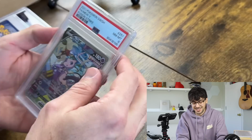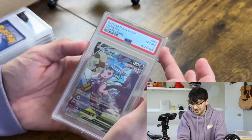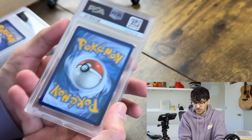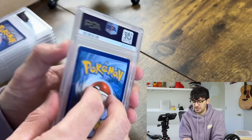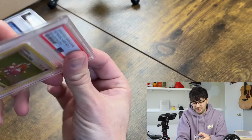Dang, this centering stuff. Okay. I just gave this one away, but Mew V, PSA 8. This one I pulled just recently. Okay, yeah, some pretty bad centering on top there. Don't know that it deserves an 8, but, you know.